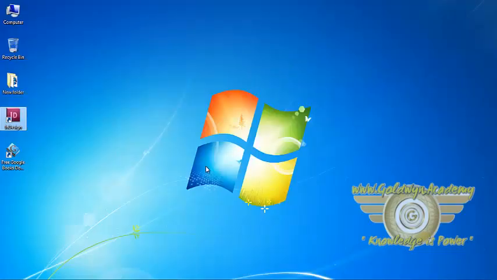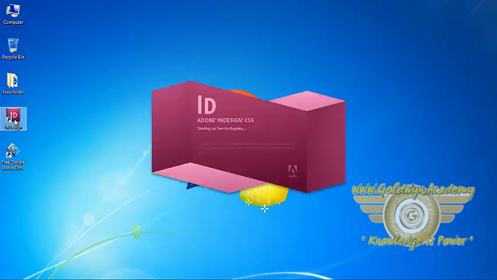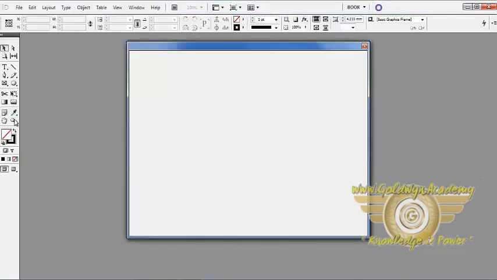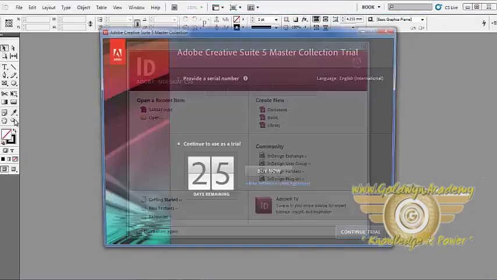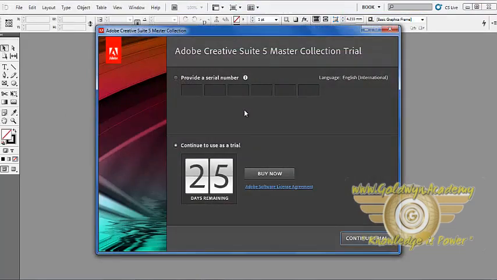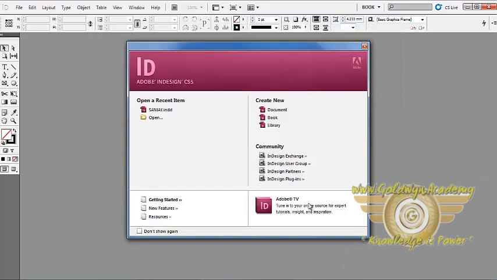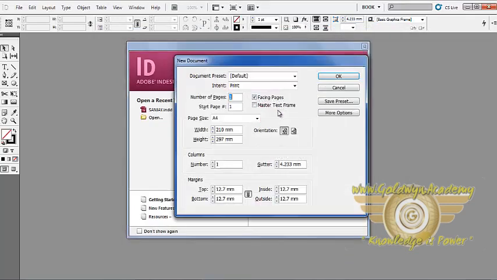Now open Adobe InDesign CS5. Here we are using a trial version, so click on continue trial. Then click on document and set up the page.